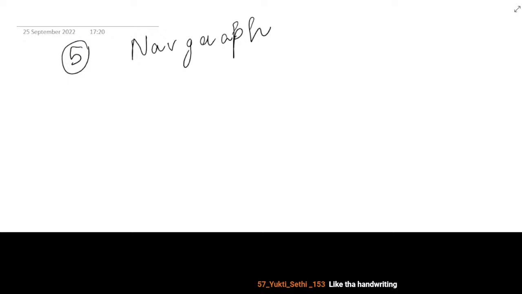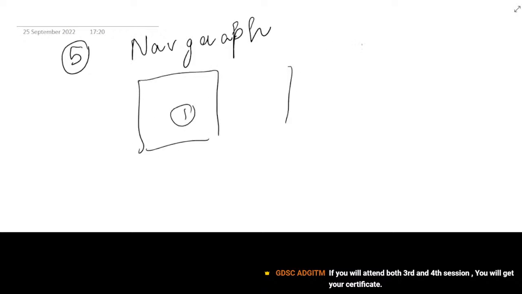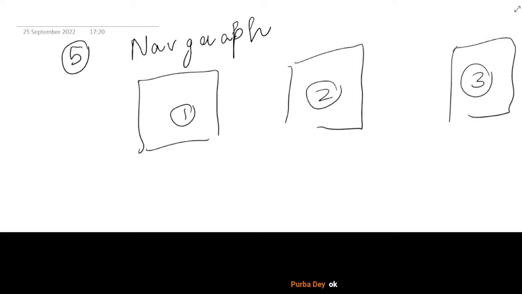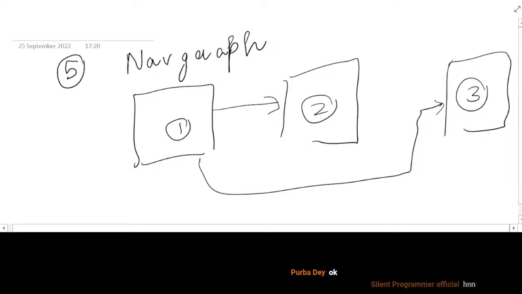They might know about the nav graph where we had XML UI and where we could define our nav graph very visually, where we had different screens like screen 1. So our nav graph consisted of different screens, and we defined actions to navigate to these screens. Suppose this is an action which gets you to the third screen from the first screen.